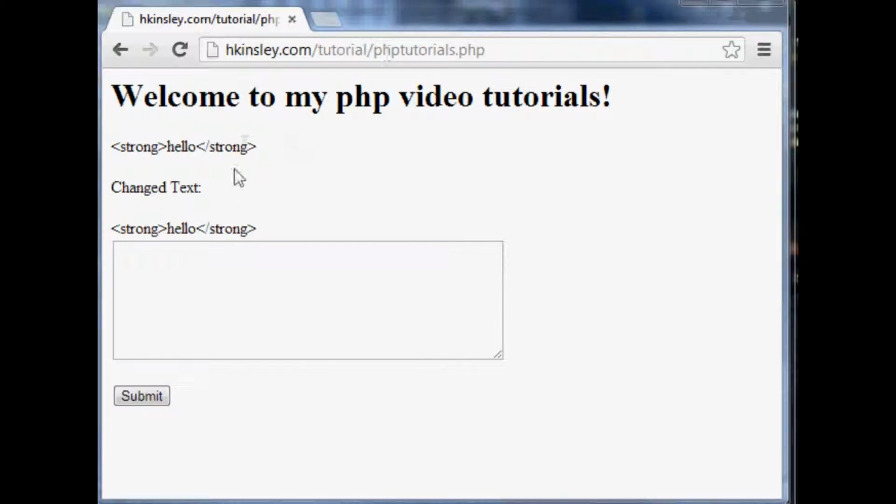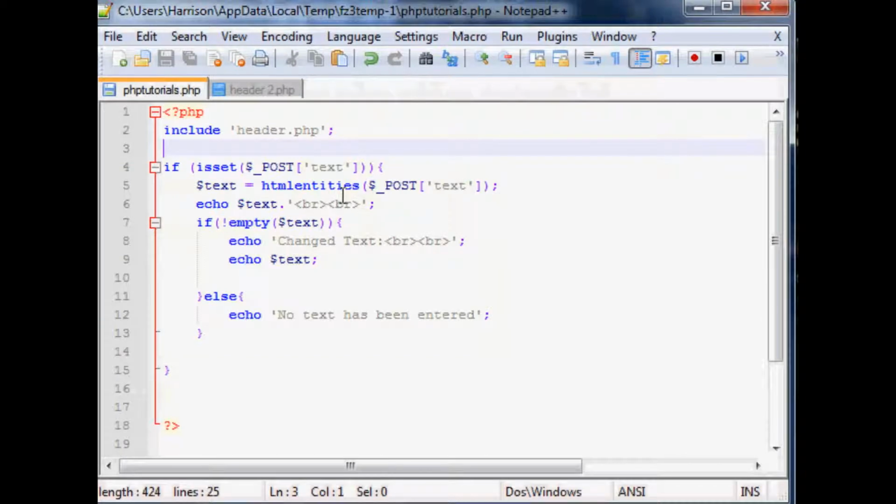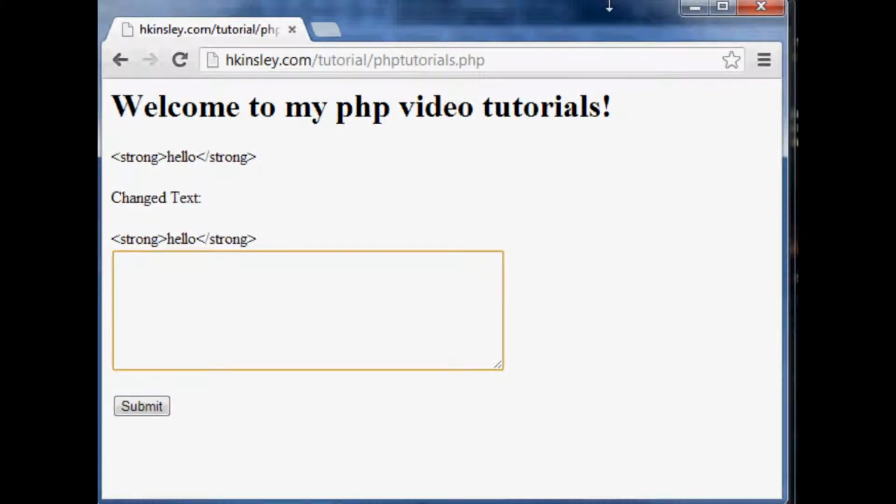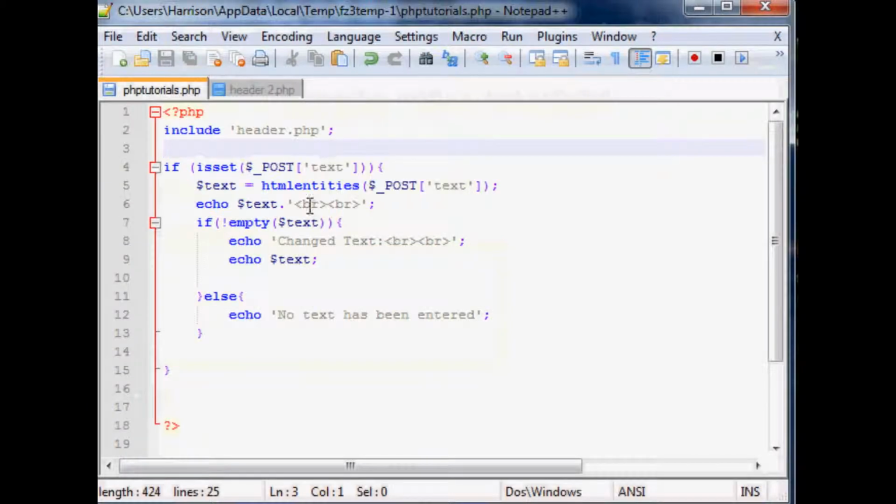In the last tutorial we left off with this idea of HTML entities and how you can protect yourself against some malicious attacks. So with that, the next thing that I just want to bring up before we continue on with the fun and beauty of PHP and making websites is one more security risk. Initially, what we've done is we've already converted HTML entities, but that won't always protect you.